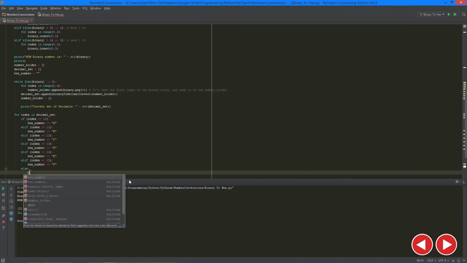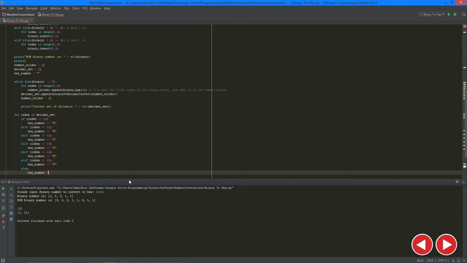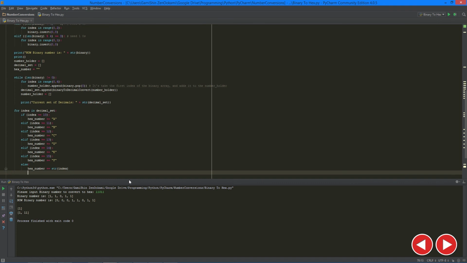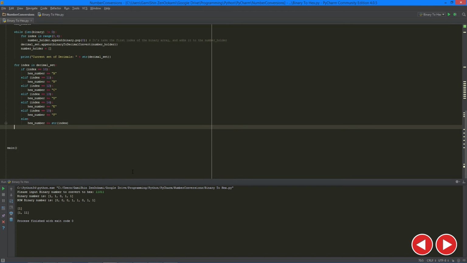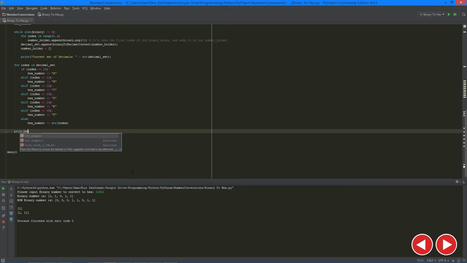So we're going to have hex number plus equals, because we're adding on to the string. It's going to be the string version of the index. All right. And then we literally just print out hex number.